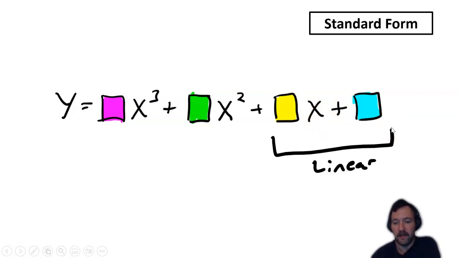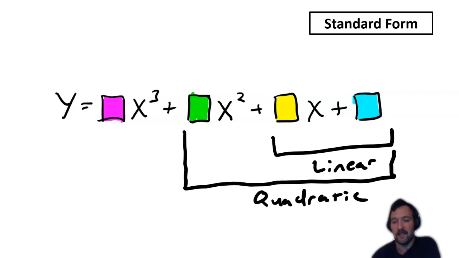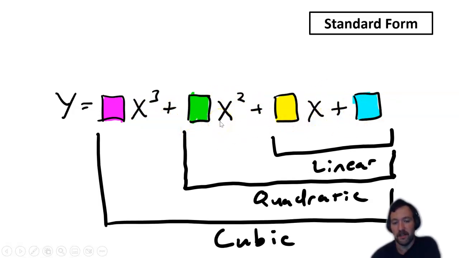But what's going on? Again, quadratics build off linears, cubics build off quadratics, and I see this in the algebra, right? If I now add the third term, the green box term, the squared term, then those three pieces together make a quadratic. Notice the linear is contained inside the quadratic. And then all together, I get a cubic. So the cubic adds the cubed term, the x cubed, onto the quadratic. The quadratic adds the squared term. Remember, quad means 4, like the area of a square or a rectangle, x squared here. We add that onto the linear piece, okay?